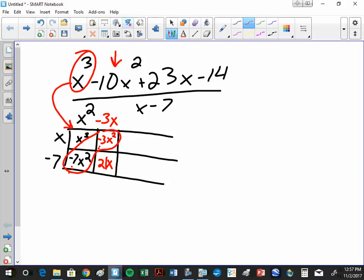I finished the column, so now I add another column. Now I have a new diagonal made up of x's. I have 21x, and I need to create 23x. I need to add 2 x's. So 2x, and if I pull out an x, what's left? Plus 2, and then 2 times negative 7 is negative 14.